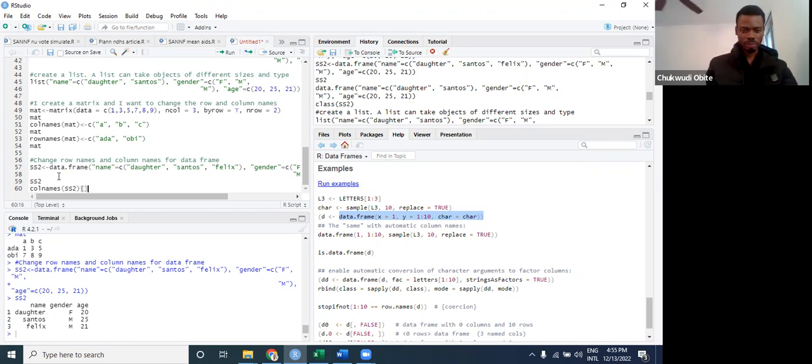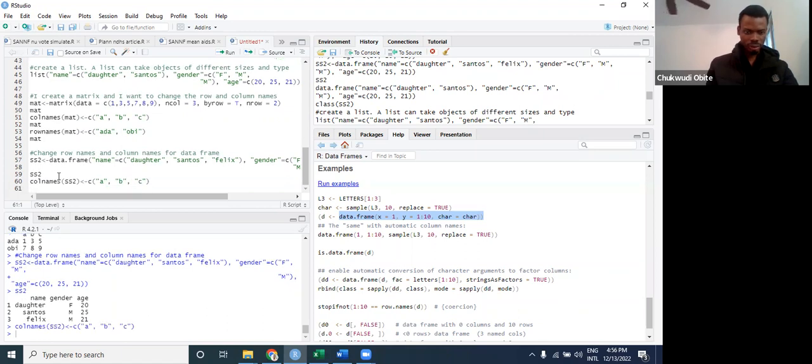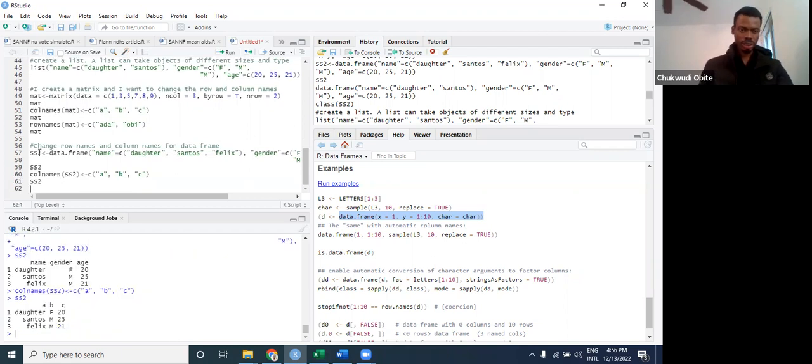We'll come back to that. If I want to change everything, I will do this. Let me change them to A, B, and C. Let me see my SS2. So it has changed to A, B, and C.